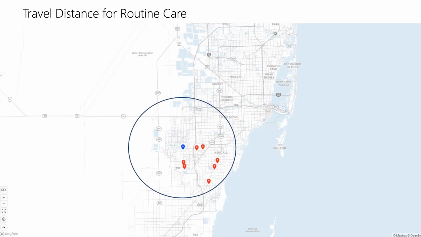Looking back at the research, we found people were traveling 8.6 miles for routine care. Using the Radius tool on the platform, I was able to show that proximity, and you can see that within that proximity, there are some direct competitors. Right, right. So you can see, even though there are 20 in the market, they're probably all competing with each other for a similar audience, so to speak. Could be, unless they're all related.